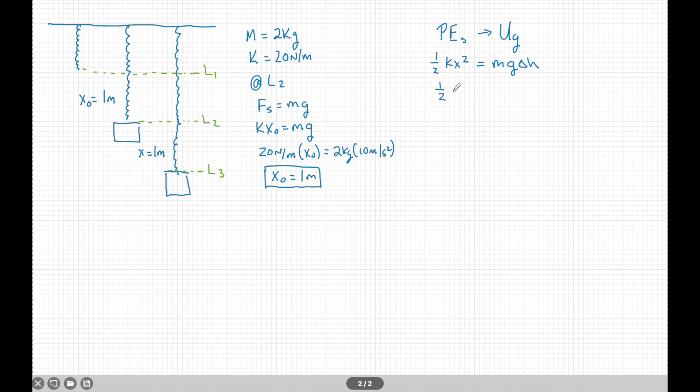And this is going to be equal to, at the top, MG delta H or delta Y in this case. How high is it going to go? And this is because energy is going to be conserved. So if I substitute what I know, one half K, K is 20 newtons per meter. X is two meters squared because, right, total from its equilibrium point, that's what X equals. It's been stretched one meter and two meters. That is going to be equal to the mass, two kilograms, times G, 10 meters per second squared delta H. So we have 40 equals 20H, H equals two meters, which is what we hypothesize should be the case.